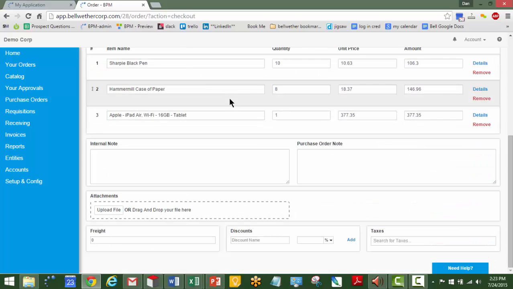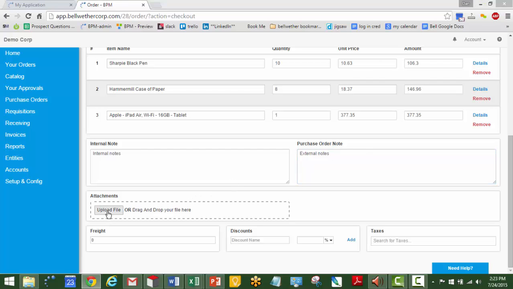However, they also have the option to add notes, attachments, or additional cost information. The box on the left is for internal notes and will only be seen by those internal to my organization that have access to see this order. Typically, this would be reviewed by my approver and/or the buyer. The box on the right are for external notes. In addition to those who have access to see this order within my organization, this will also print on the purchase order and be shared with the vendor.